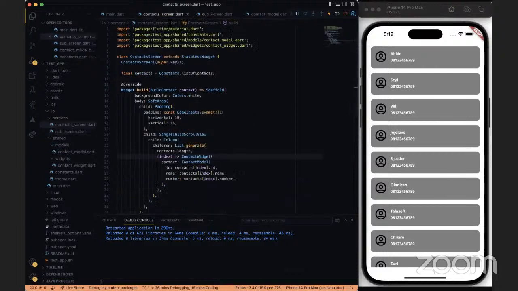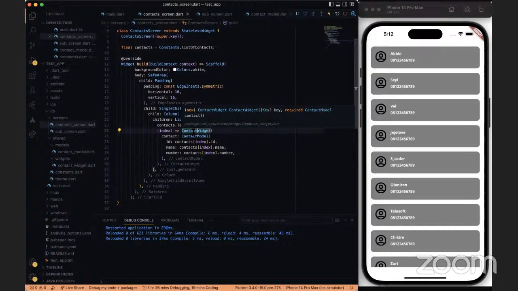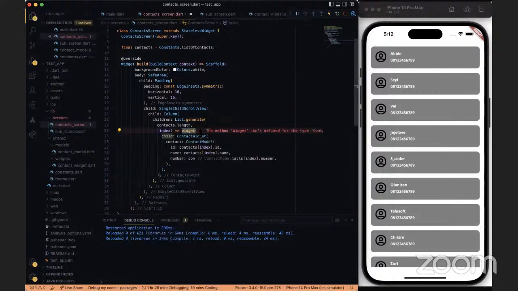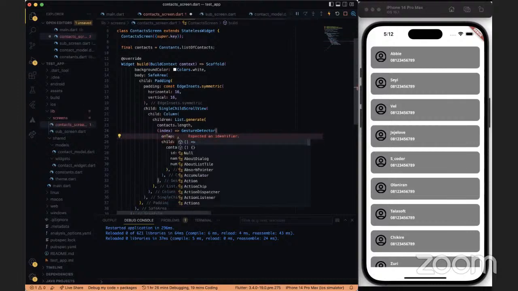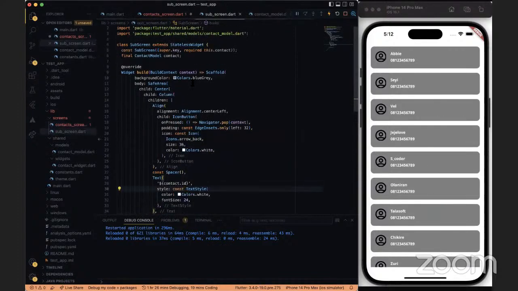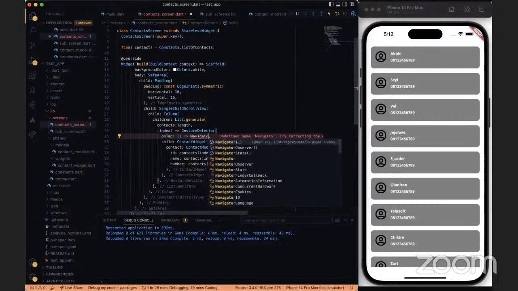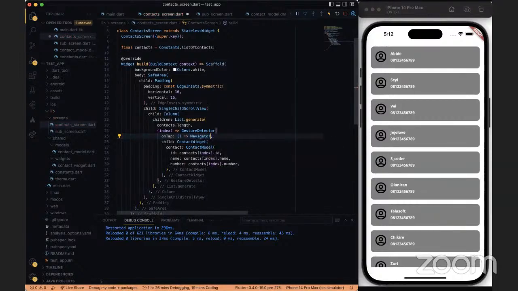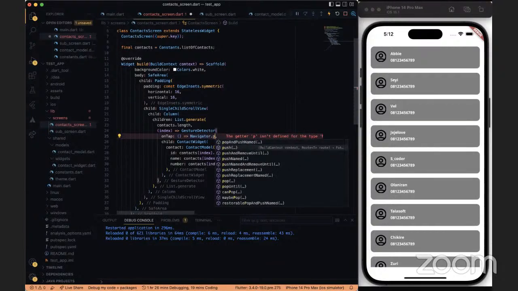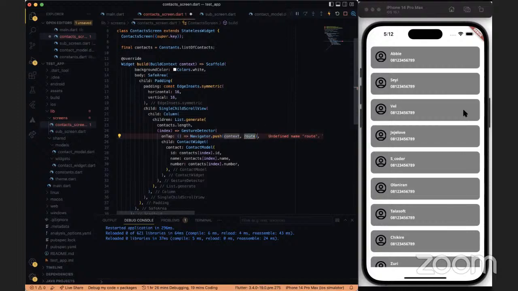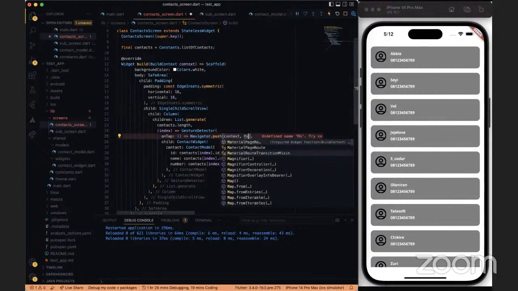All right, so inside of our contact screen, we want a case where whenever we click on each tile, it navigates us to the next screen. So wrap this in a clickable widget, say gesture detector. Then when we tap, we want to navigate. Let's do push so that we can pop to this screen when we're done.